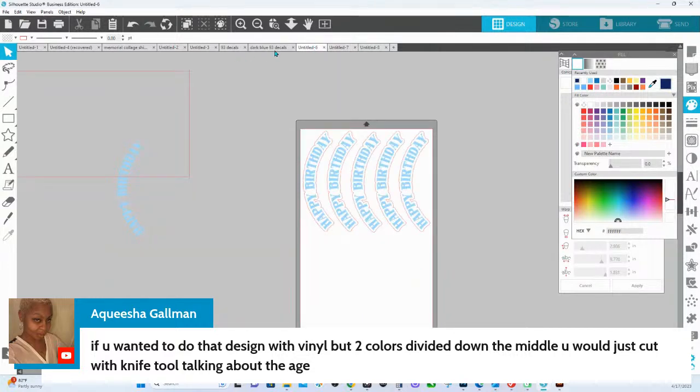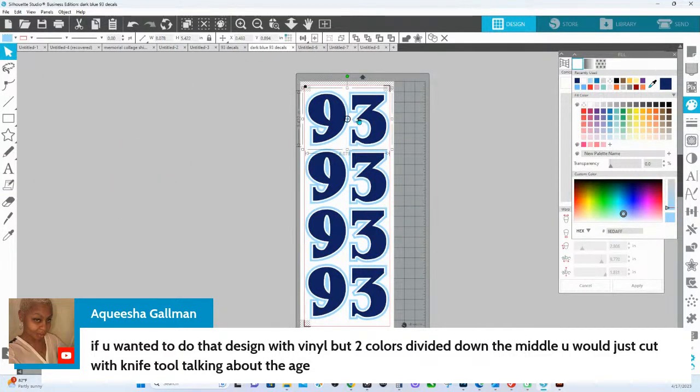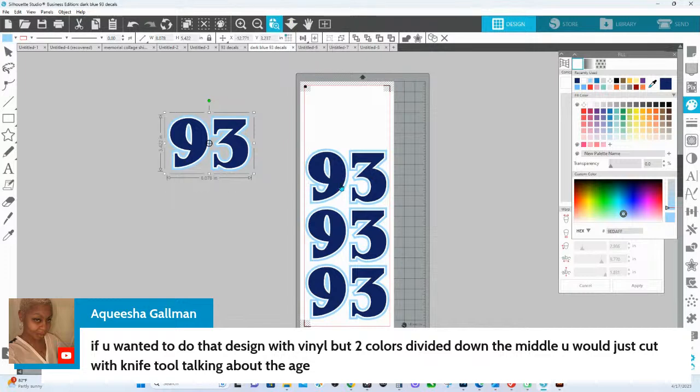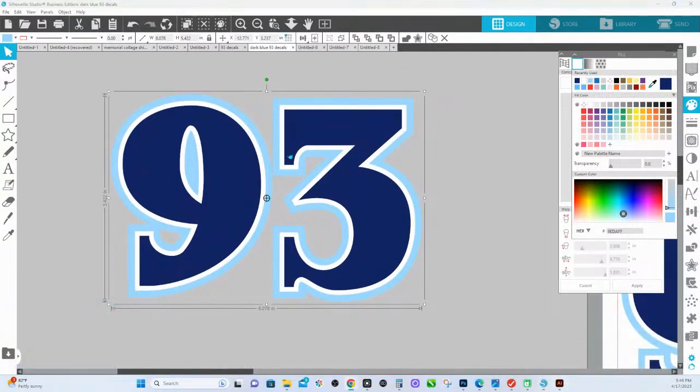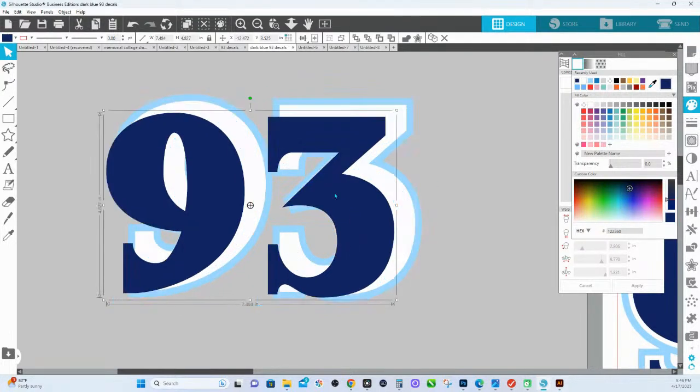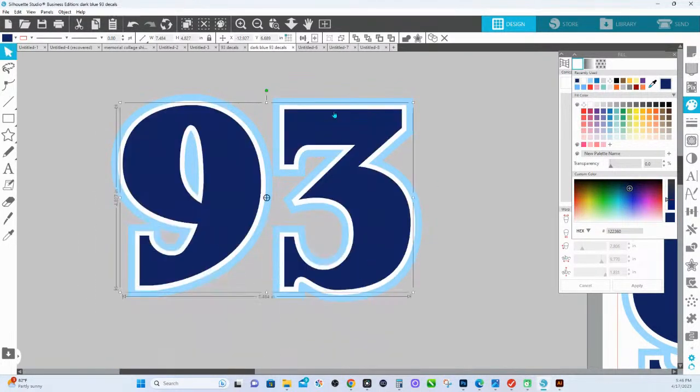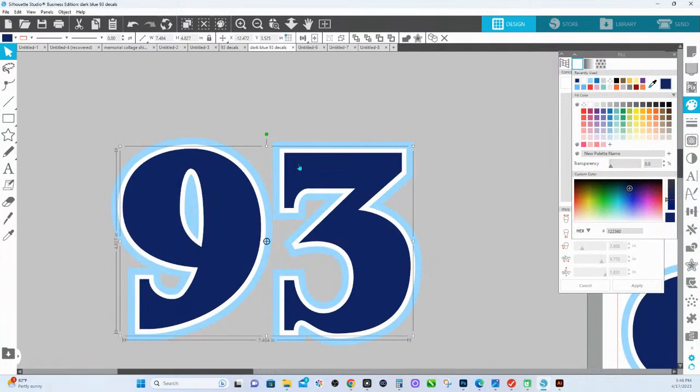So if I go back to, let's say, this one, I mean, of course, it's made with just a series of offsets. Again, something that you can do completely with the free version. You can go to Silhouette America right now, download the free version, and you can start designing just like this. So for this one, you have the original numbers and you have 2 offsets. So if you want this part to be voided and you just want it to cut just the outline, this part will be open.